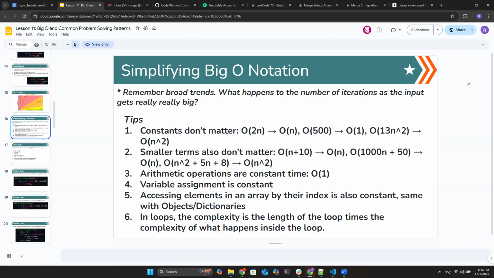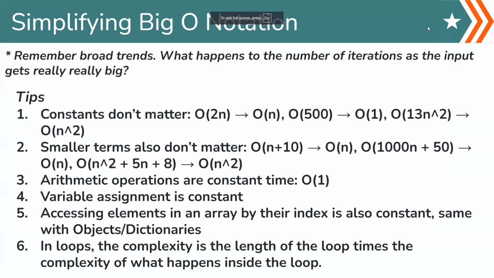Correct. And how do I understand that dictionary keys are a single O1? Makes sense. What about dictionary.get methods? That is, I believe it's O of 1 because it's using that key to try to access it. And if it doesn't access it, then it returns it to you. That should be O of 1. That's a good question.